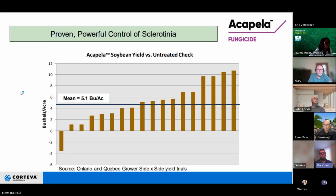And there are other years, of course, where you really want to look at the overall potential of your soybean crop. We haven't typically promoted a lot of Acapella or fungicide use in 25, 30 bushel beans. We're definitely talking upwards of 45 to 50 bushel beans. And we know that we can hit parts of the fields that are 85 to 100 bushels. So it's very important to look at that whole scenario, in looking at the advantage of the fungicide, the yield benefits of protecting what you have there, and of course the timing and the use of 2 applications at a minimum to cover that flowering period, especially under high infection areas and field history.